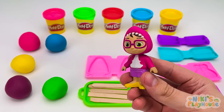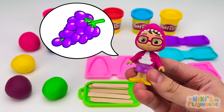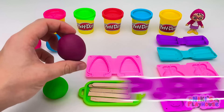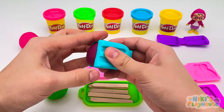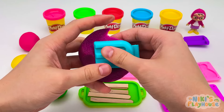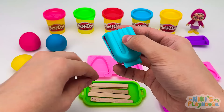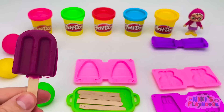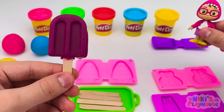Hi, can I have an ice cream too? Hi Bella! What flavor would you like? I like grapes — can I have grape flavor, please? What color do we need? Purple! Purple grapes are my favorite! Here's our mold — let's put in the dough, press it shut, pull off this part, now for the stick! Push it in as far as it will go! Grape-tastic! Bella, come and see your ice cream — it's so purple and juicy!